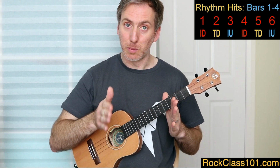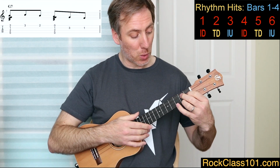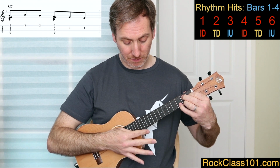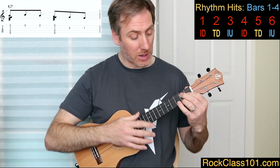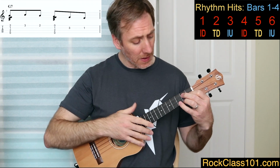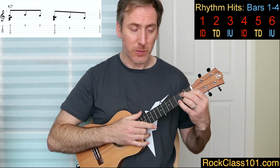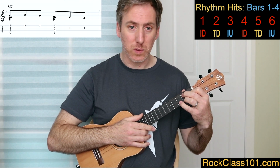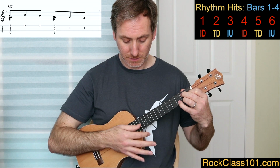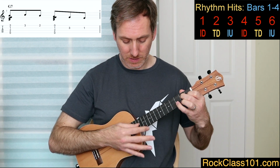Okay, perfect. So let's have a go maybe at playing bars 3 and 4 now together. We'll play just those 2 bars together. So bar 3, we were starting with our G7 chord there. Okay, that's our starting point. So we'll play bar 3 and bar 4 back to back. Again, I'll count in and you play this with me. 1, 2, 3, 4, 5, 6.